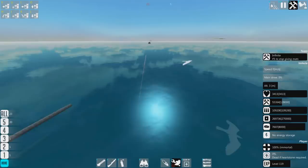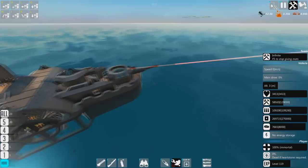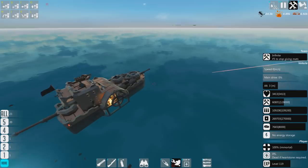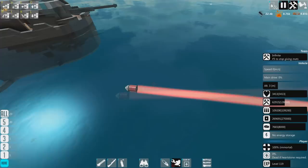So shells are pretty slow, even though they're faster than they used to be. But this is still Hesh. It still does that thing that Hesh does best, which is against armored bricks. It destroys both the inside and outside quite nicely. Also love how the color of Hesh has changed. This is a delightful pink color, which I am very fond of.